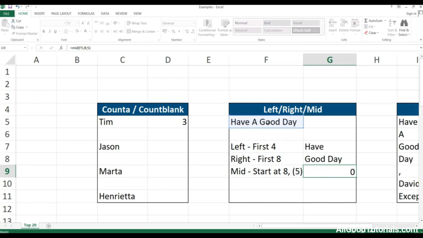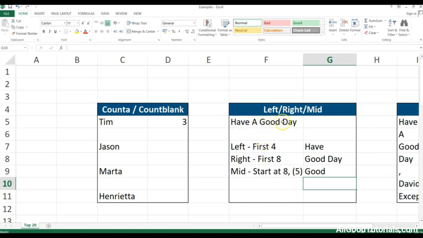This is what we get. We get "good". What this means basically is that starting from character number 8, we have "half" is 4 characters, then empty space, that's 5, "a" is 6, empty is 7, and then start from "good", which basically means that we have extracted 5 characters.